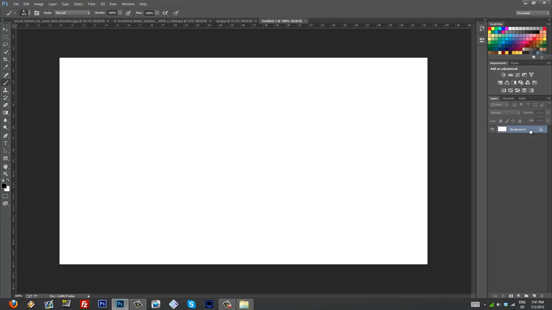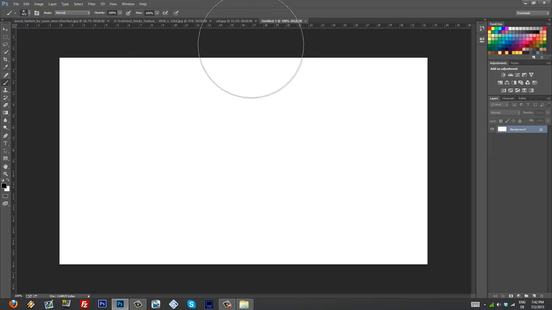Okay, so I'm using Photoshop CC, the new version of Photoshop, Creative Cloud, and I'm kind of disappointed in Adobe right now because it doesn't really have many features. It's boring. When Photoshop CS5 came out, it had the healing tool, content aware, and it was amazing. For this one, I'm not that excited.